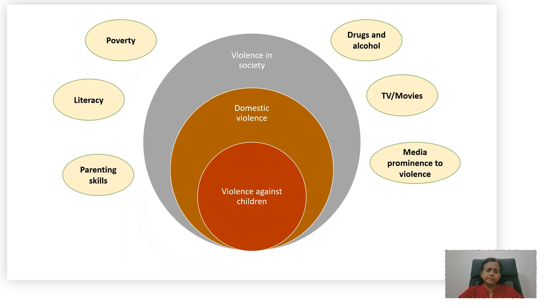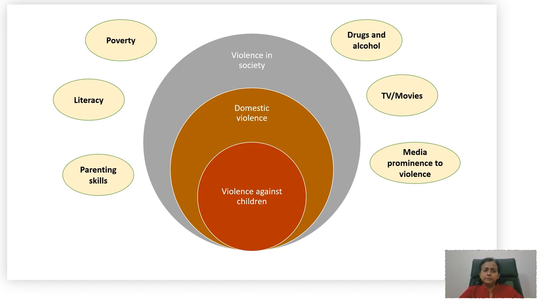With this socio-ecological system, the acceptance of violence as norm in some of the societies, we see it has become norm. Abusing the wife or abusing a female person in the household has become normal and it is accepted in the society. So that is why the violence in the society has led to domestic violence, and thereby it has contributed a lot to violence against children as well.